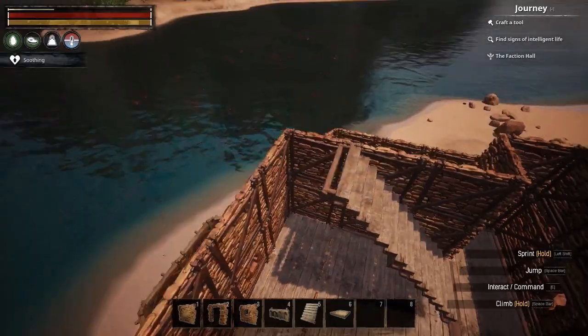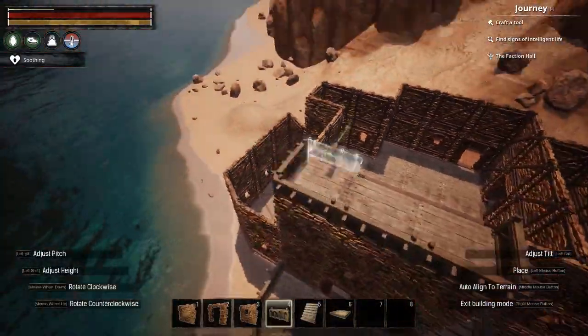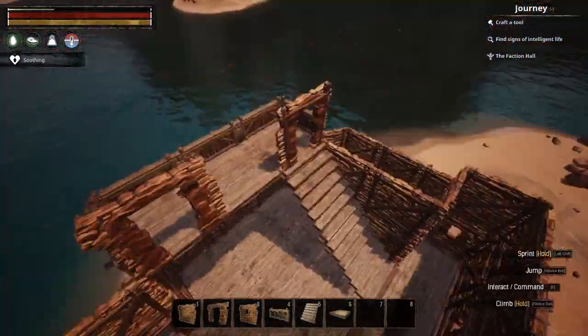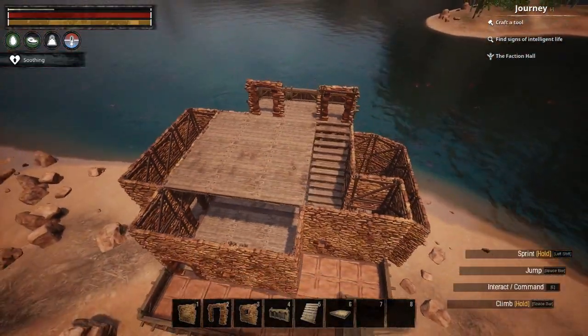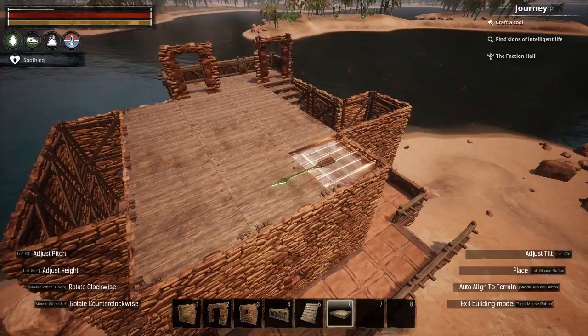Next, for the first floor, I built the stairs up and then covered the walls with wooden ceilings, then building a 3x3 room on the first floor for the main bedroom.